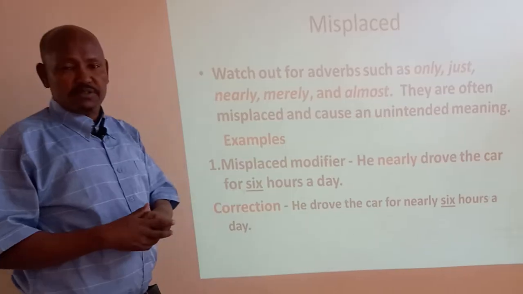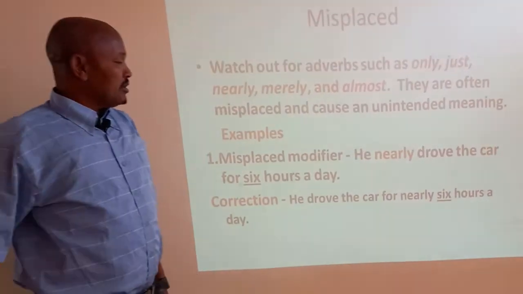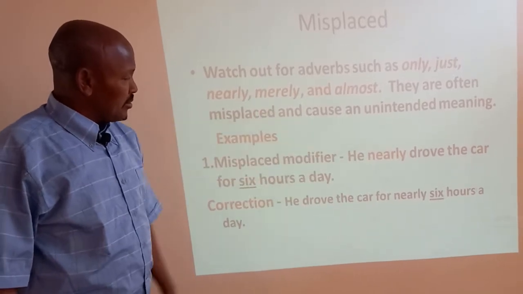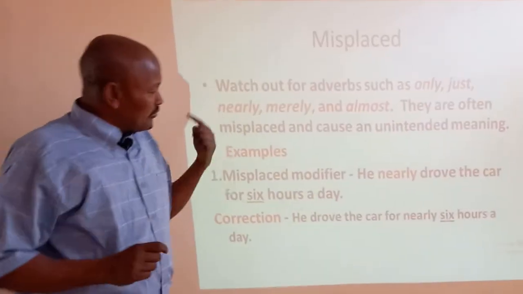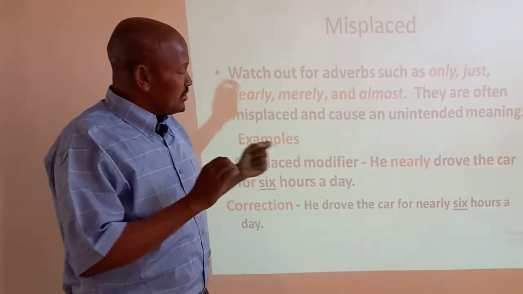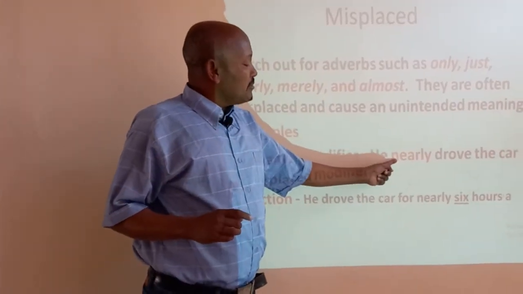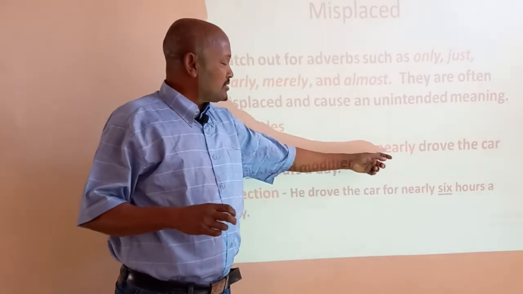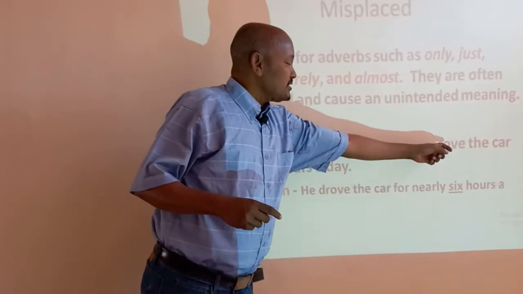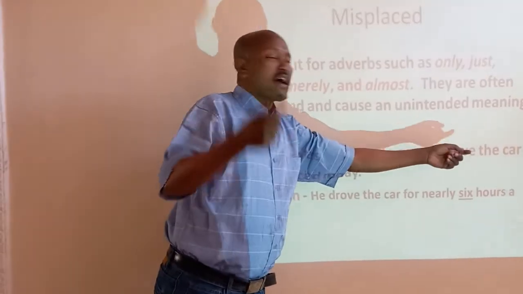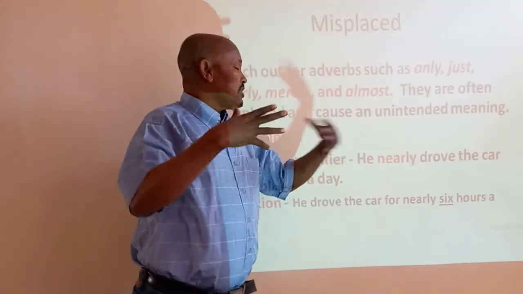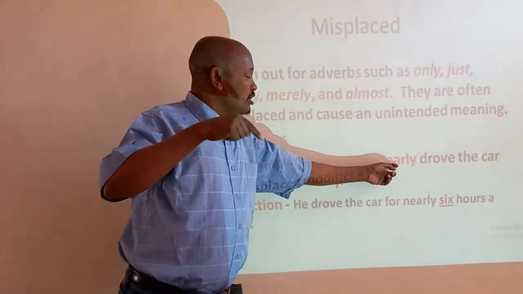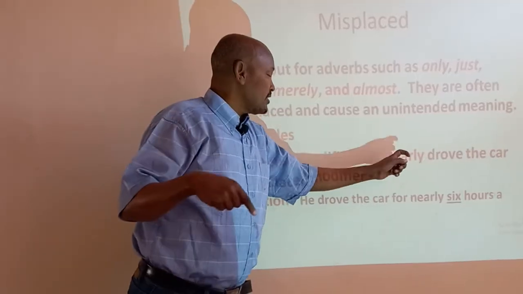Let me give you some examples regarding these words. He nearly drove the car for 6 hours a day. Look here, nearly. In the sentence "nearly drove the car", the word nearly seems to modify drove, but drove doesn't have the same meaning as nearly, or drove can't be modified by nearly. So the place is wrong. This is not the correct place to modify what nearly wants to modify.